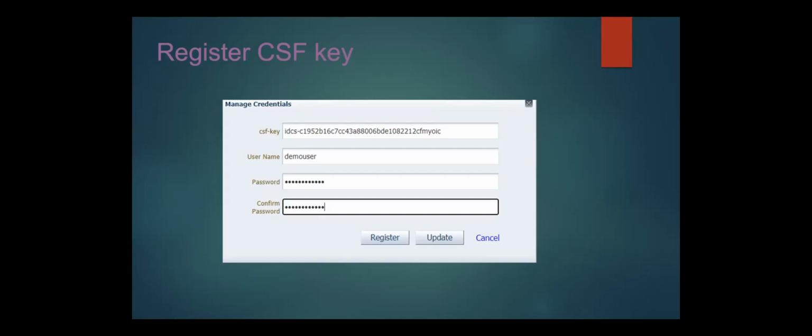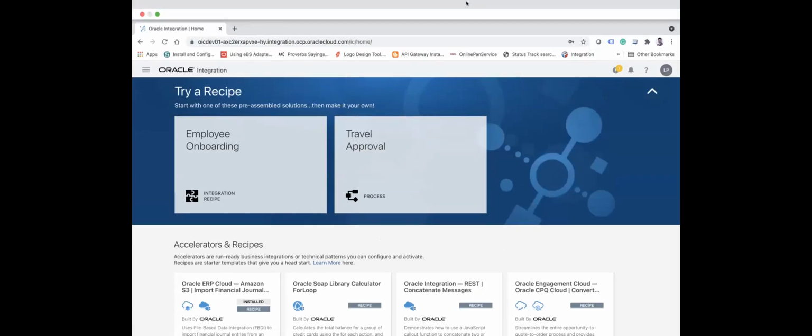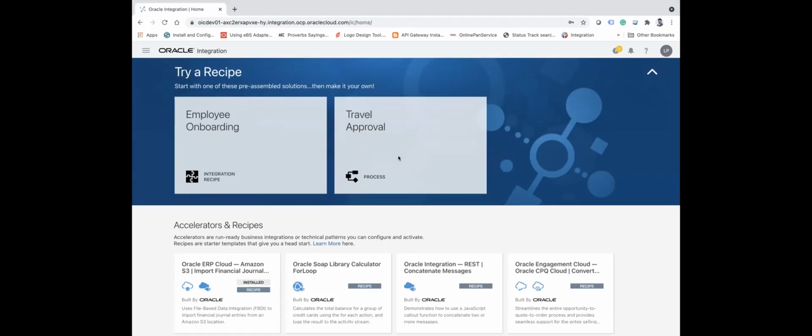Okay, so let's proceed further. Now, let me log in to the Integration Cloud and we'll try to execute a few things here. I will not be able to do the complete flow, but whatever we can, we can. Guys, does anyone have the ERP credential?